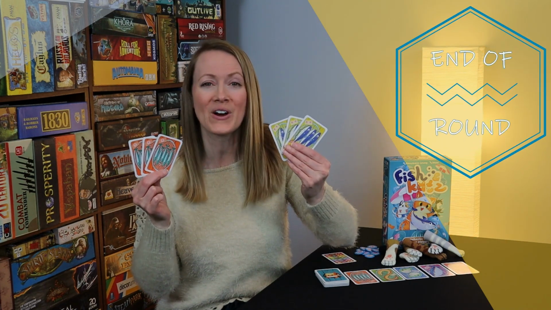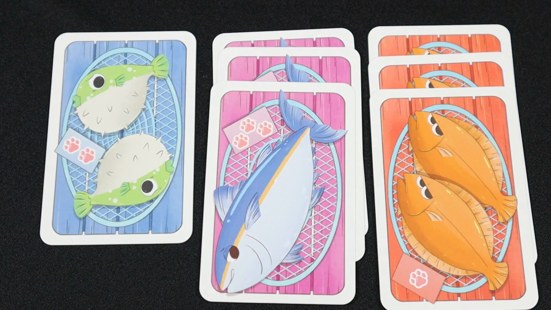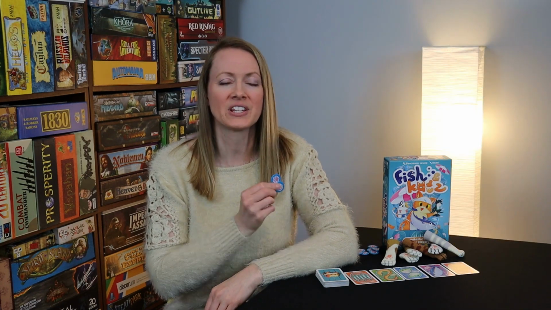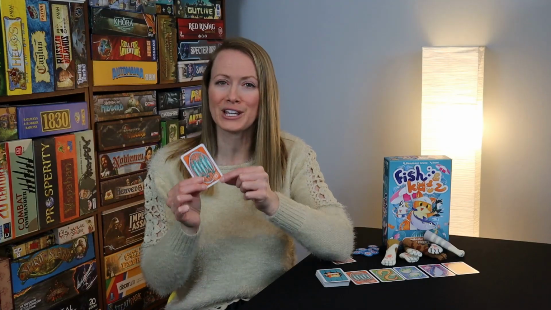After a turn, check if at least one player has collected 2 different fish types with at least 3 cards each. If so, players will score their current tableau and check for the end of the game. It looks like Keegan has 3 tuna cards and 3 flounder cards. I guess it's time to score up. Each player gets paw tokens for each set of fish in their score pile. A set consists of 3 or more cards of the same fish type. You score the paw tokens shown on the cards only once per set, not for each card.